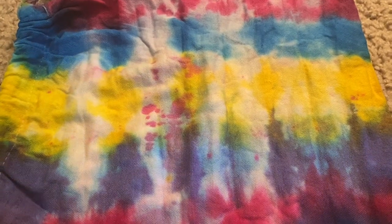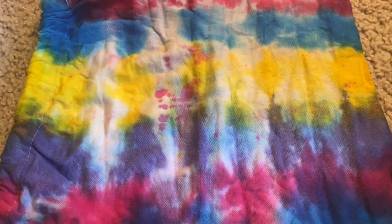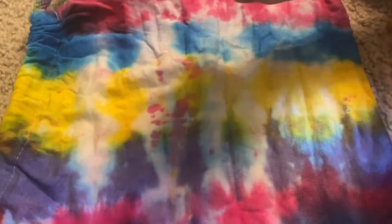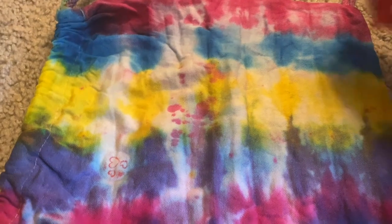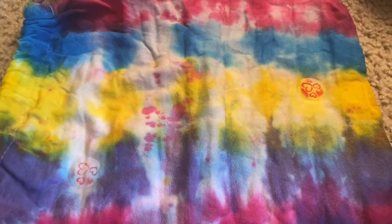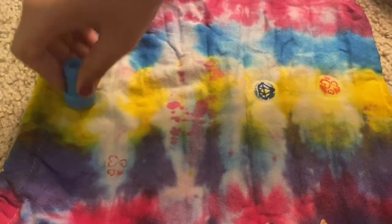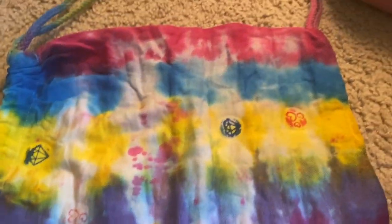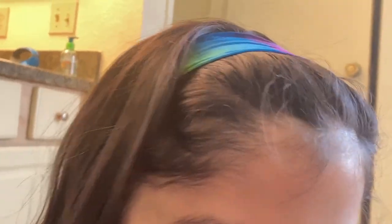After washing it with water, it's completely dry. So now I'm going to decorate it with stamps. I'm going to put this heart stamp. Diamond stamp. Now my headband and my bag is ready.